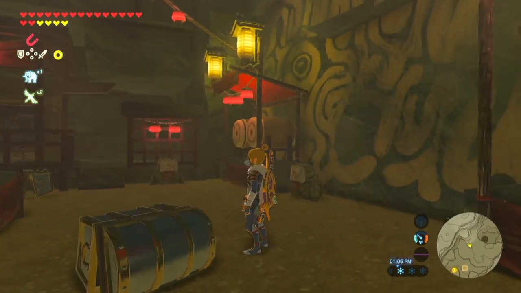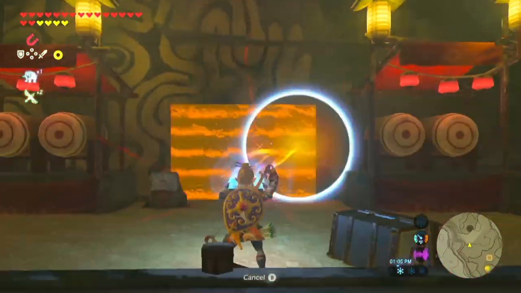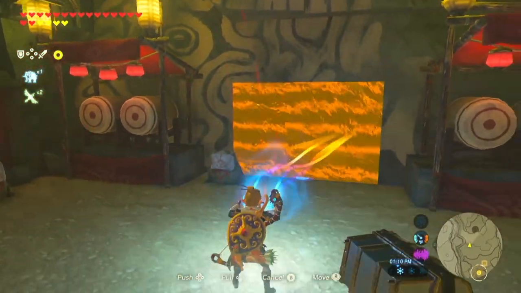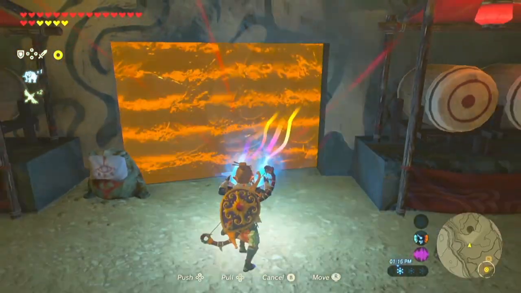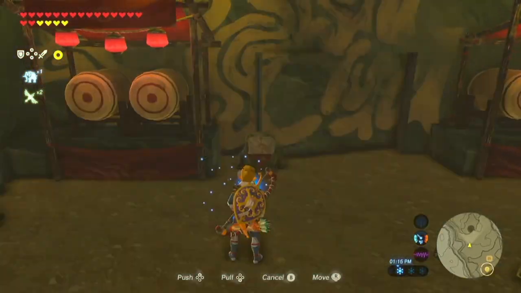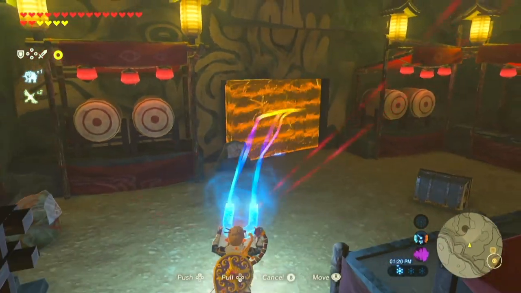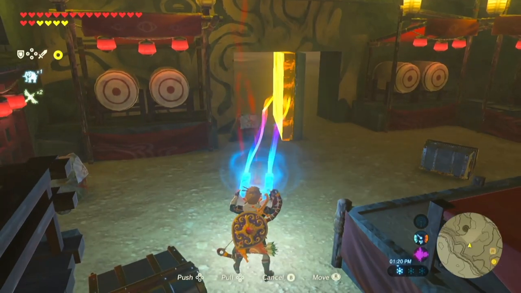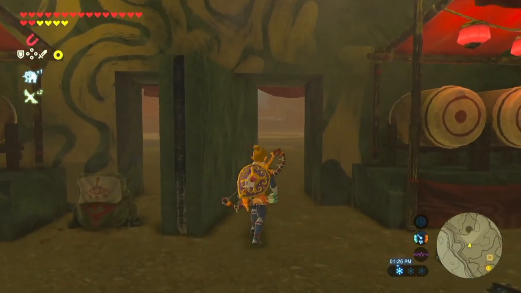So they wanted you to use magnesis for these chests so that you would have the opportunity to see that you can turn the wall. Oh, it has to be pulled back. There we go. And in here, we meet their leader.